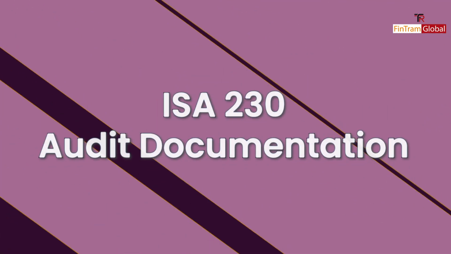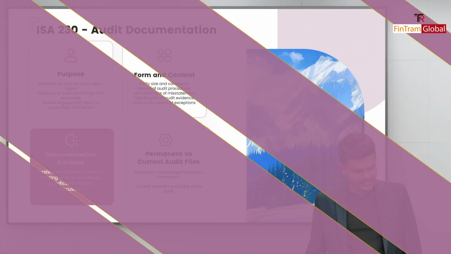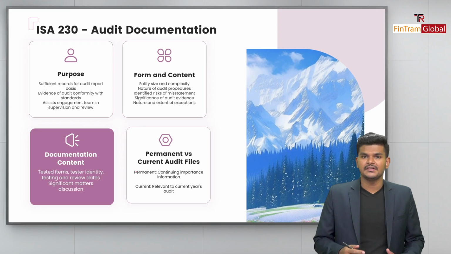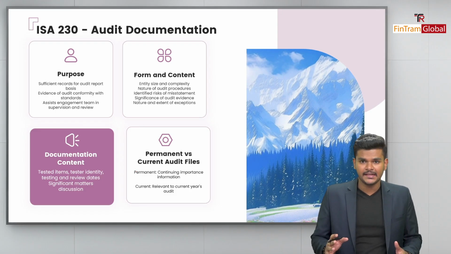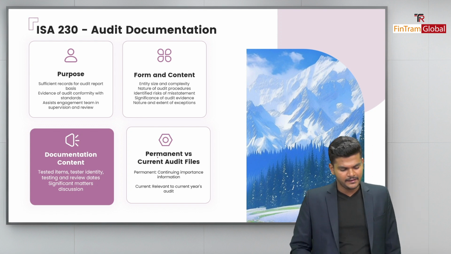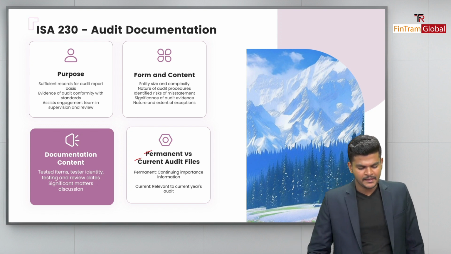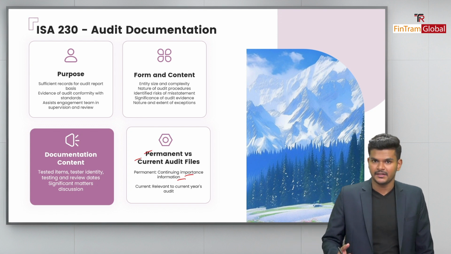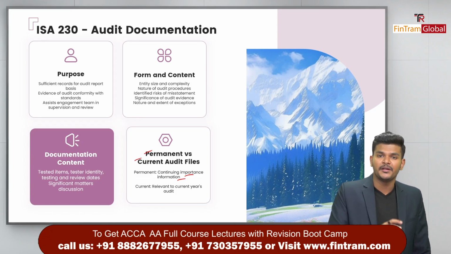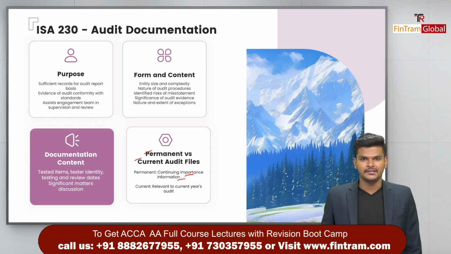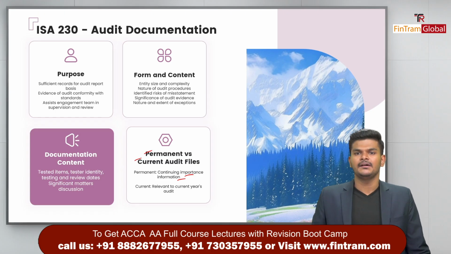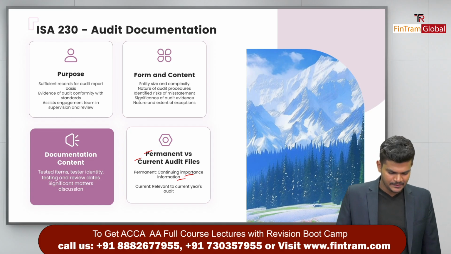Now, we also learned about ISA 230 audit documentation, right? So the idea here is that, as I mentioned earlier, we document everything. And I mean everything, right? So there are a few terminologies which we learned here as well, such as permanent and current audit files, right? So what is a permanent audit file? Basically, information that is of continuing importance. Let's say that I'm conducting the audit on the client for 3 years. Then this particular permanent audit file would be relevant for all of these 3 years. That's basically the idea. And the current audit file is only relevant to that particular 1 year itself. Okay, folks. So that's basically the difference.